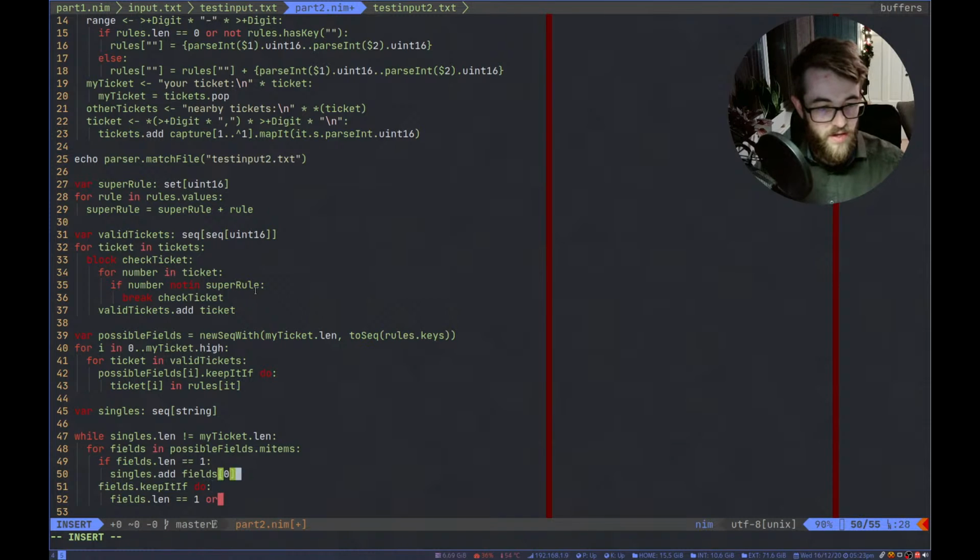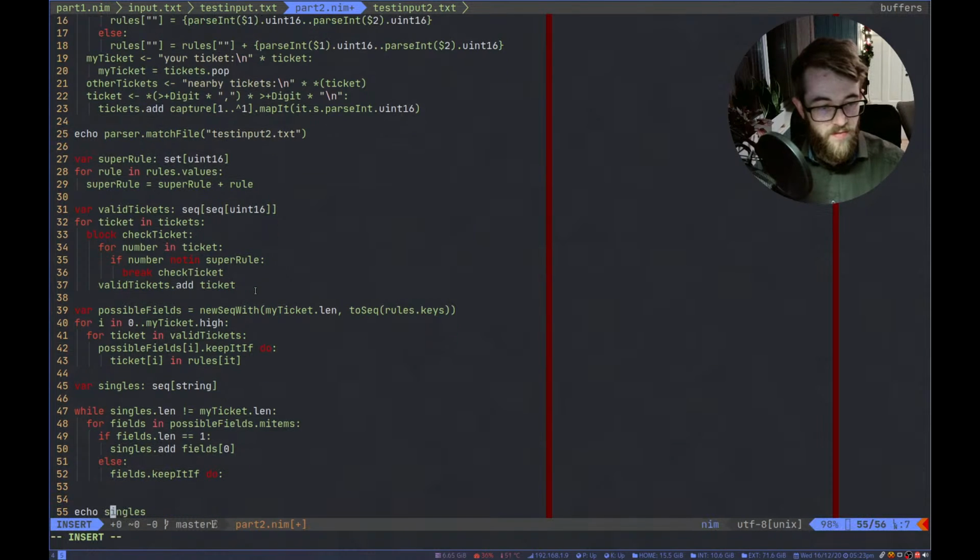Actually, we can do if fields length is not equal to 1, then filter out the fields if it is in singles, right?